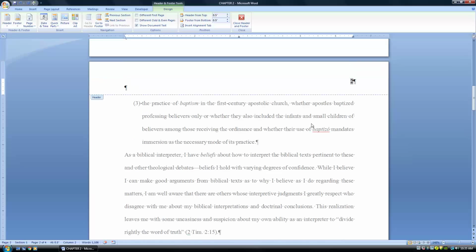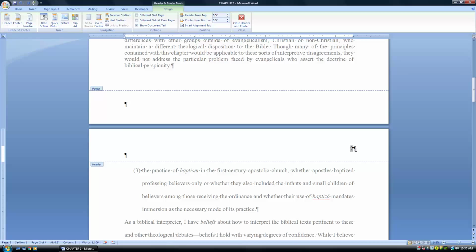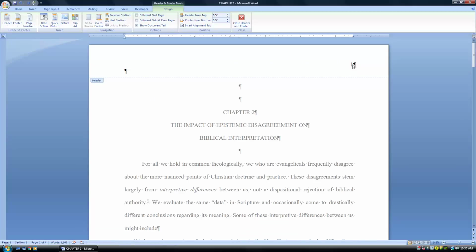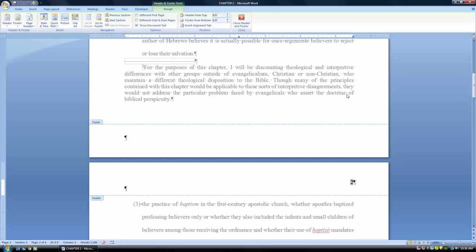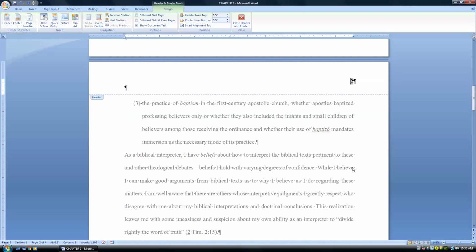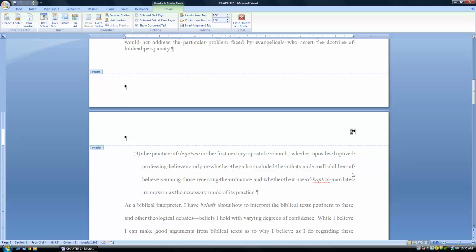Now you'll notice that the page number 2 has appeared here on the second page, and it has likewise appeared here in the top corner of the first page. We do not want it to be located here on the first page, and I'm going to show you how to fix that in just a moment. But one thing you should also notice is that the page number is a little too high on the page for Turabian style. What you want to do is a pretty simple fix.